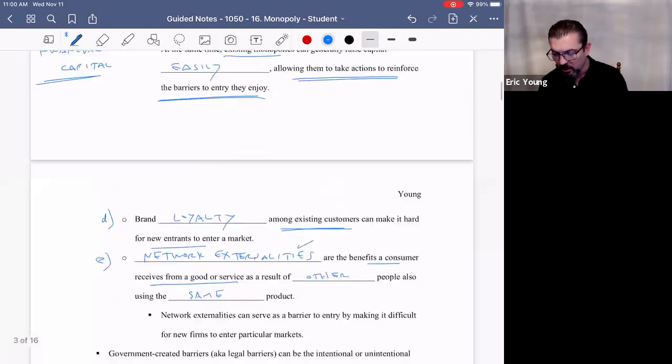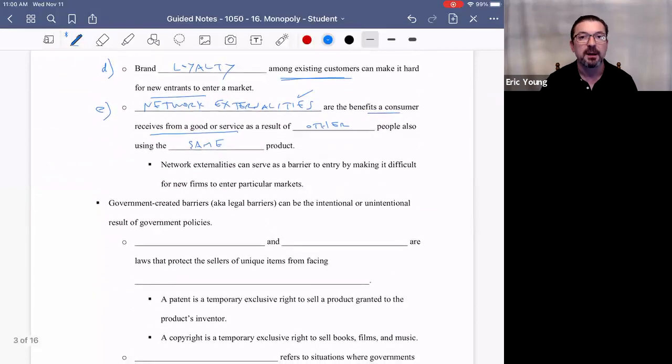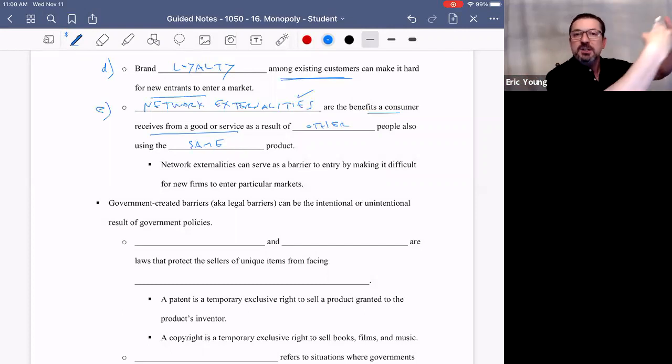That's also a reason why easy access to capital is really important for a monopoly. And difficulty in capital can hurt competition because one of the ways that firms build network externalities is to add more features to their products to make their products more valuable so that as more people use them, they become even more valuable and you get this cycle that spirals and continues, allowing the existing company to really lock in monopoly power because it's able to block out any sucker rival entrants. Okay, so we have a handful of natural barriers.